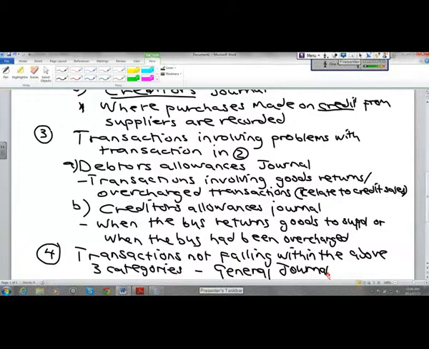That's great. All right. So now, let us put this in perspective. So we know the theoretical aspect of it. So let us look at the transactions and see if we can determine where they are being recorded. All right. So here, we just want to see where the transaction is going to be recorded. All right. So we're going to have a look at our list of transactions here.